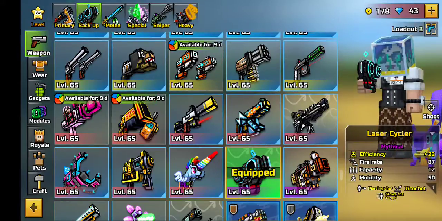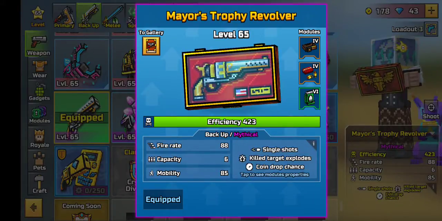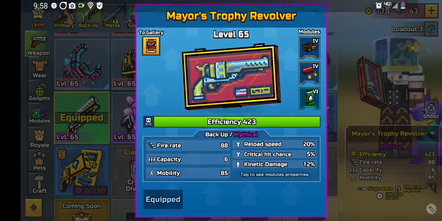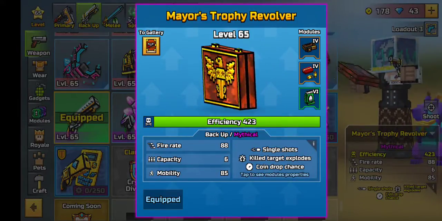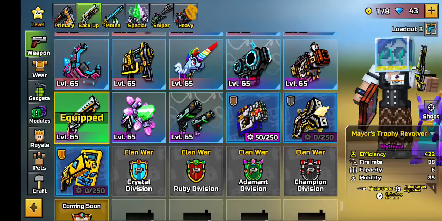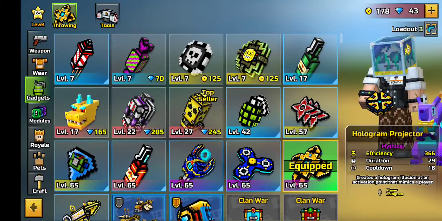So today we're going to review the Mayor's Trophy Revolver. Level 65 for me, efficiency 423 for me. Backup, mythical, fire rate 88, capacity 6, mobility 85. It is single shots, kill target explodes, and coin drop chance. Don't be discouraged by the coin drop chance.